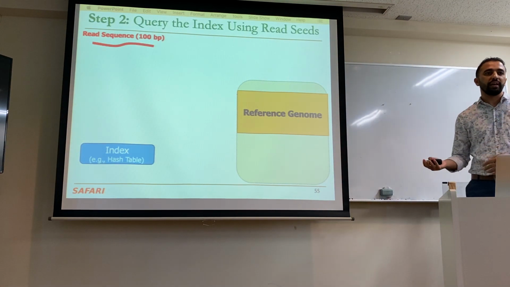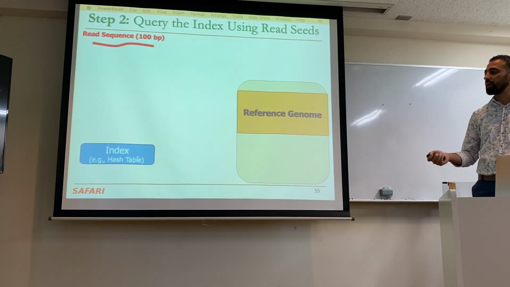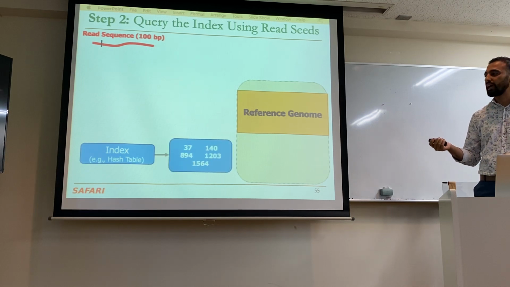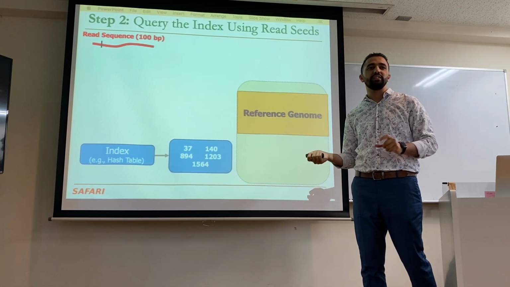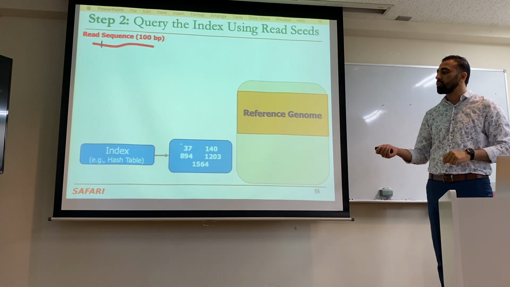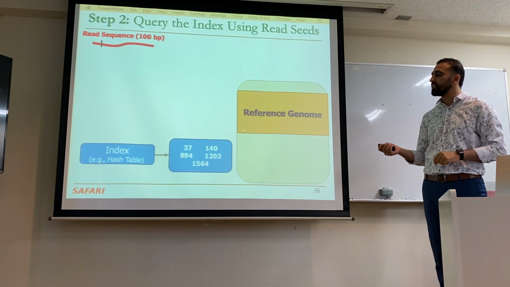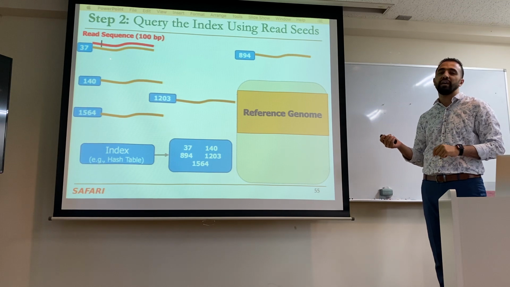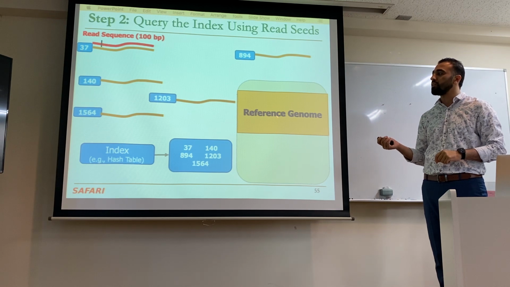Okay, so after we build the index, exactly as what we do in Yellow Pages, we have the index and the reference genome. We pick one read coming from the sequencing machine, and we extract one seed exactly the same way as we do for the index. And we ask the index, I have this seed. Can you give me all the locations where this seed occurs in the reference? The index replies with the locations that exist in the reference genome. So we go to the reference genome, and at each location, we extract the same length segment of the read, and we start comparing the read with that segment in the reference genome.